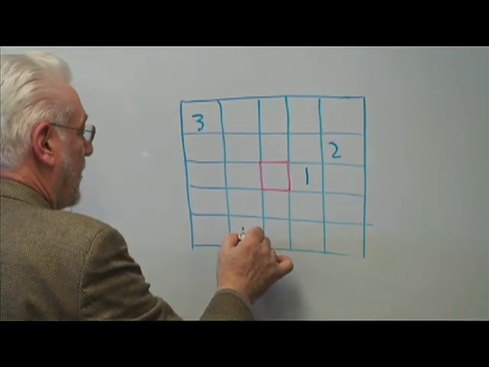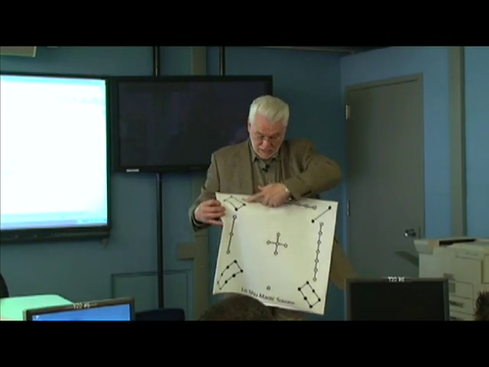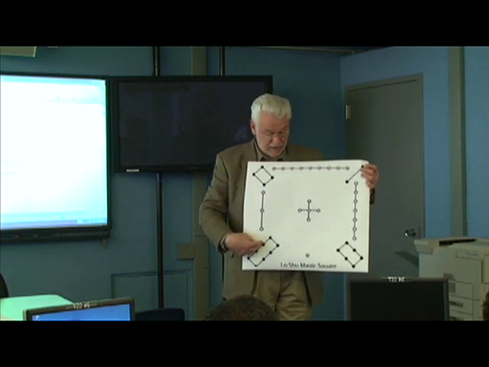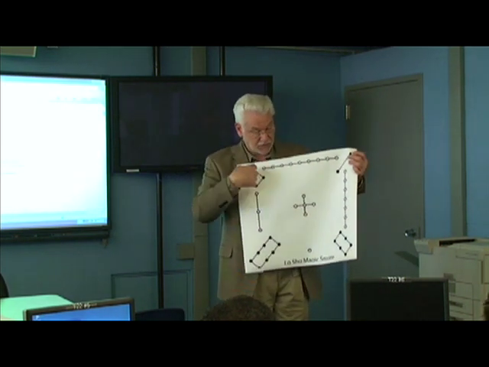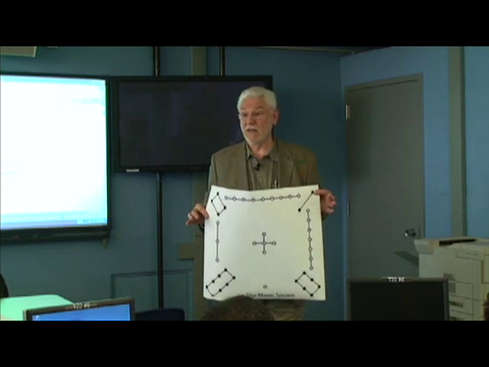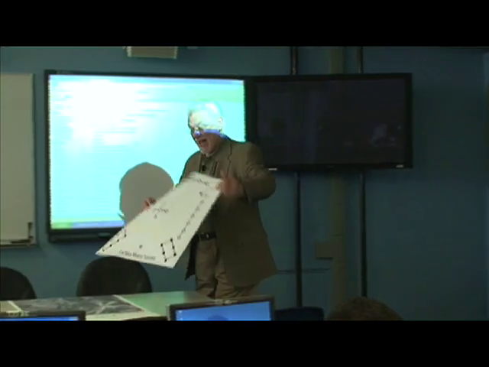And they said, 'Well, how'd you do that?' Well, you see, he says, every horizontal line, every vertical line, and every crisscross—every main diagonal—adds up to 15. So everybody said, 'Wow!' He says, 'This is magic.'